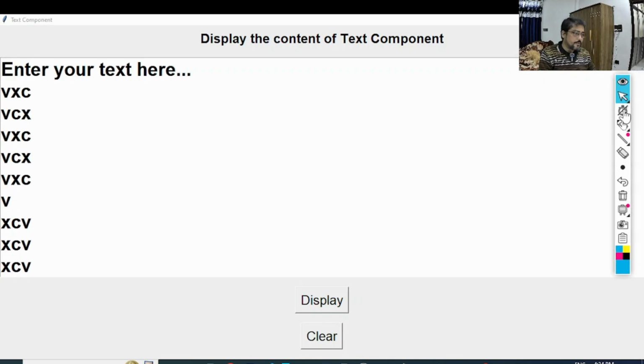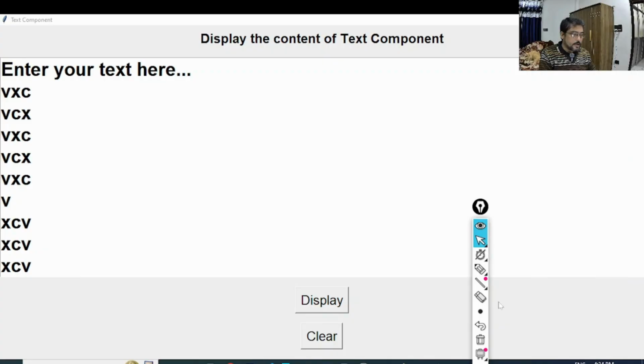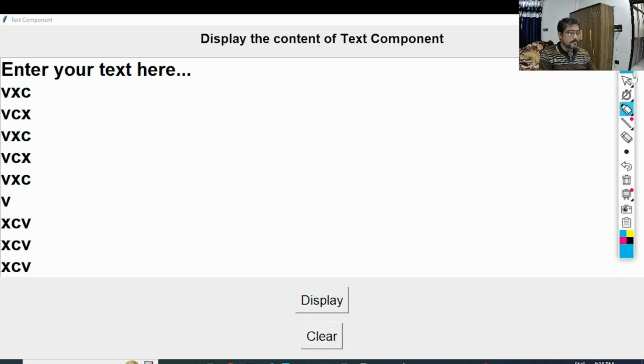But if you want, we can add a manual scroll bar to this text component, so that the scroll bar is visible on the right side, and using this scroll bar, we can scroll through this text component. So in the next example, I am going to show you how to attach a scroll bar to the text area, so that we can use it to scroll through the text component.